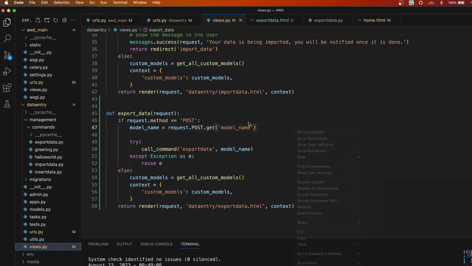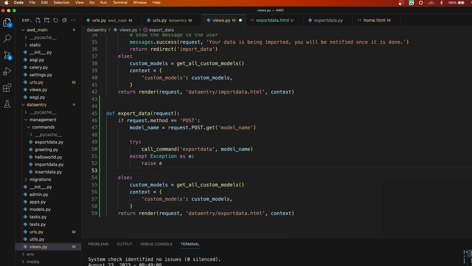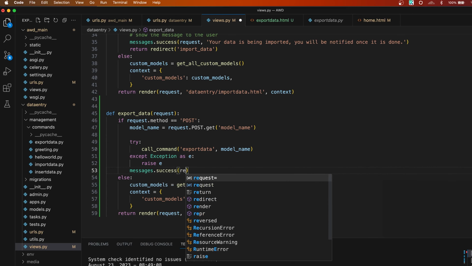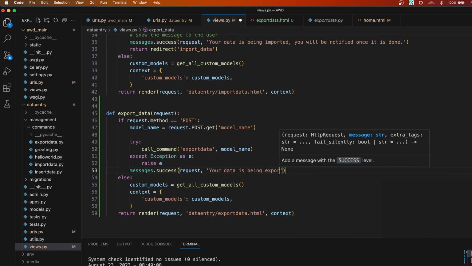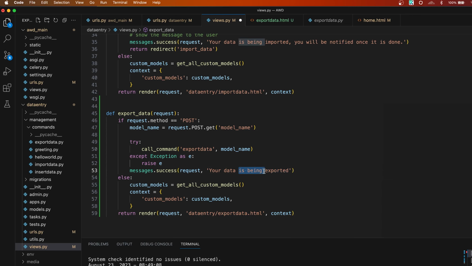So this will trigger export data, and once it is done, we will also have to show a message, right? messages.success request, comma, your data is being exported. Okay, or your data is exported, right? So let's try with the small data.